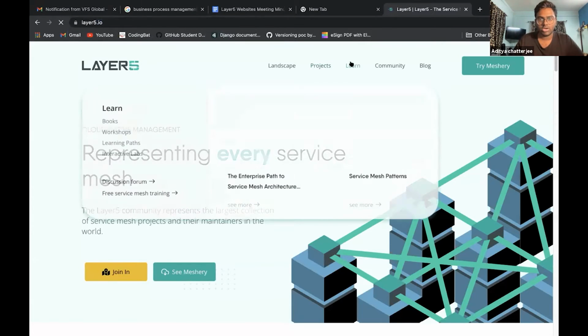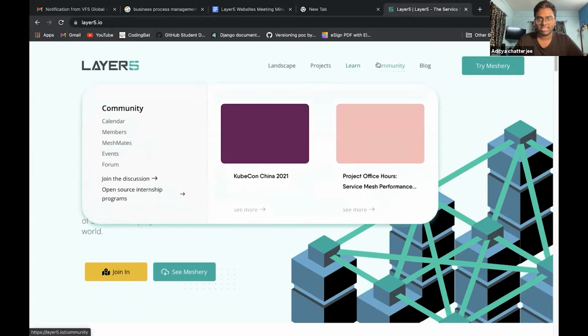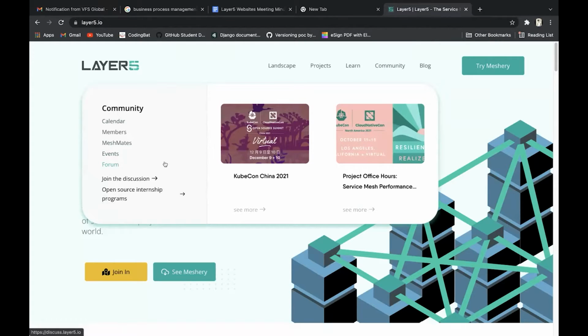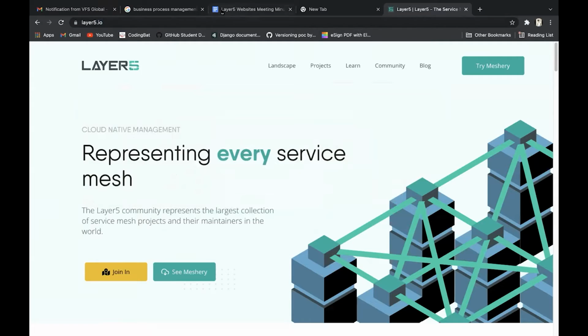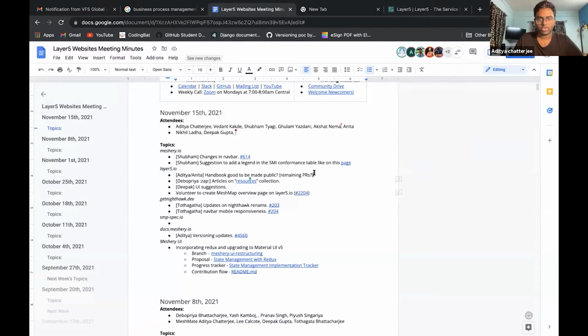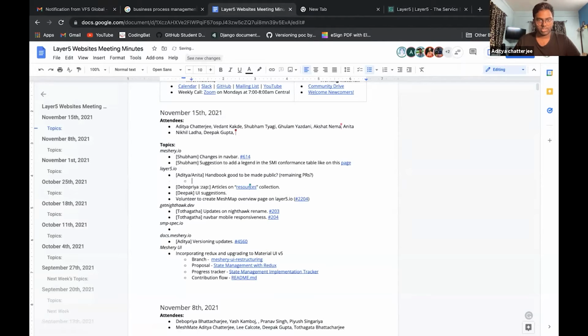much ready to go. Anita, do you think there's anything else that we need to add, or can we go ahead with putting the handbook here? I think it's about time we put it on the website. Every other change will be brought up subsequently if any suggestions come up. But for now, I think the handbook is good enough to put on the website. Yeah, I agree. We can go ahead with putting the handbook on the website.